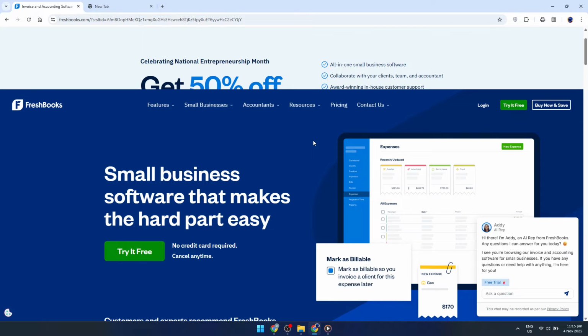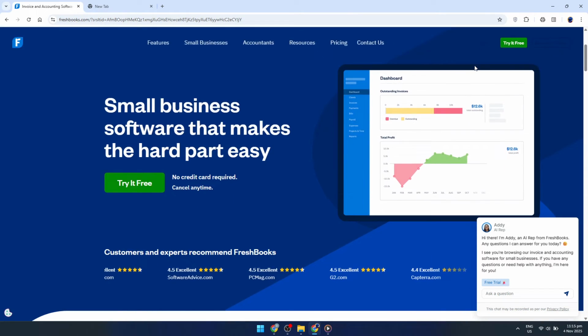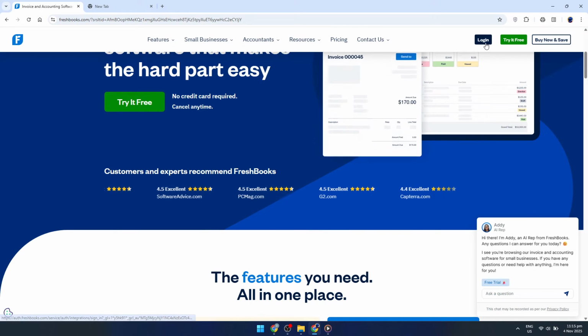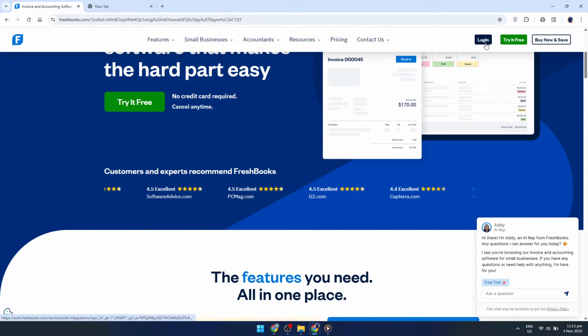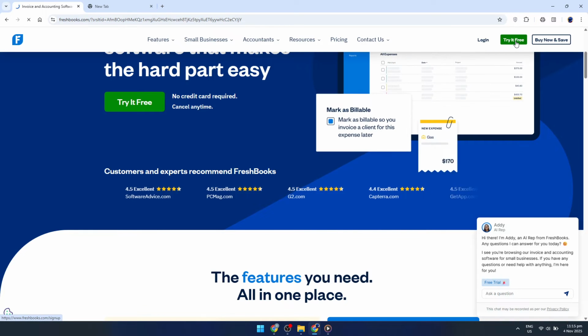The next step you'll encounter is choosing how you'd like to sign up. Freshbooks offers flexibility by allowing you to sign up using your email and password, or you can opt for even quicker sign-up methods by using Sign Up with Google or Sign Up with Apple. If you're someone who values convenience and already uses Google or Apple for other services, these options could save you time and integrate your account seamlessly.